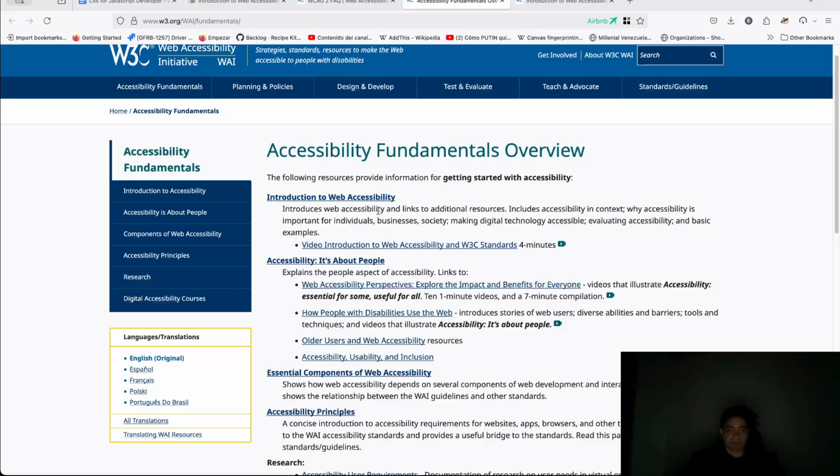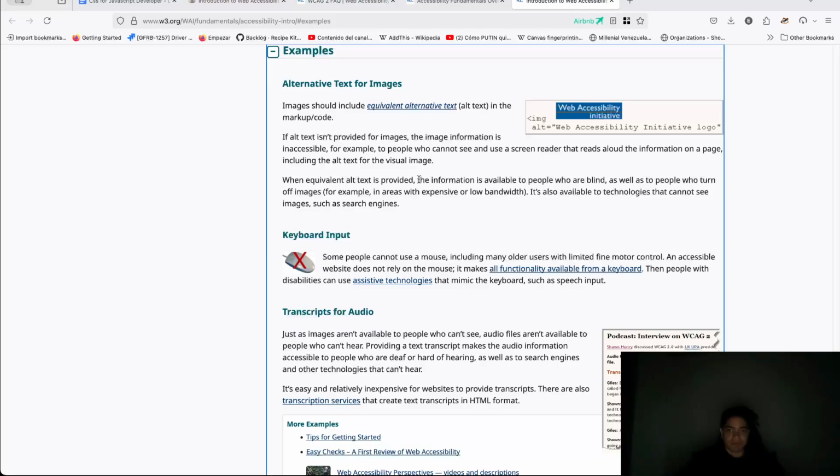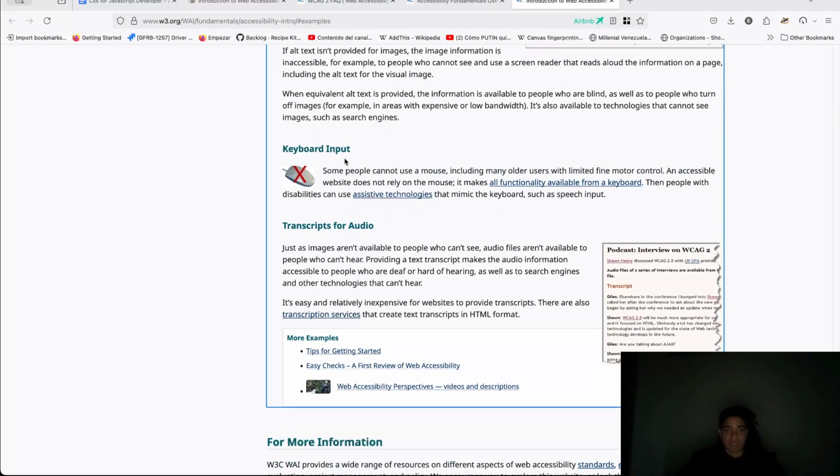Accessibility is about people, as long as they're productive. And then some examples here. Alternative text for image. Equivalent alternative, key inputs, for example some assistive technologies, all functionality available from a keyboard.